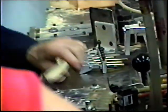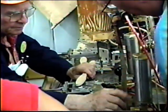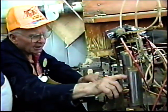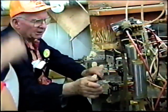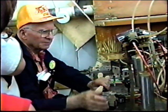So I put an air hydraulic system on here. Now what this is, a hydraulic cylinder, and each one of these has oil in it. But it doesn't go all the way up to the top. It just goes up to about here. And when this is all the way back, the oil is high. This oil is down. Right. All right. Now these needle valves control the speed at which that goes back and forth. So all I have to do is just press this button, and it works this thing.